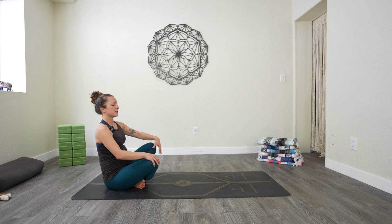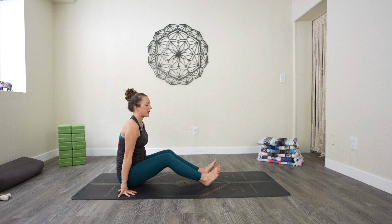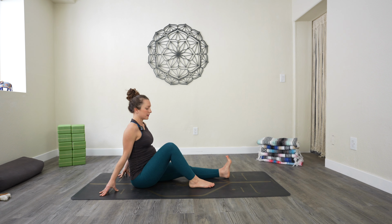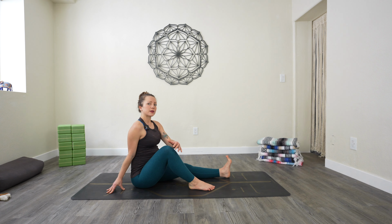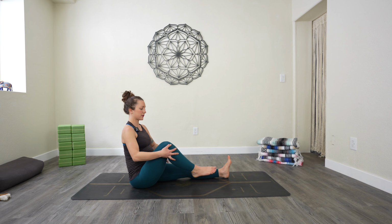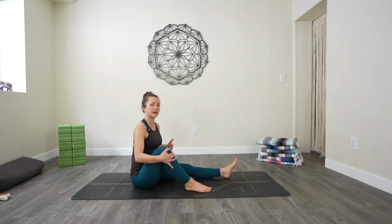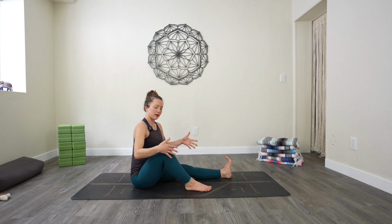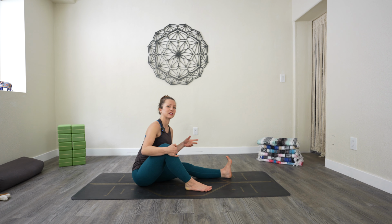So you're going to sit down and take your legs straight out in front of you. Bend your right knee, and we're going to twist to the right, but we're not crossing the leg over unless you're in maybe first trimester, you have space for your belly, you can. But we're keeping the legs wide. This is our pregnancy modification, and I actually love this pose.